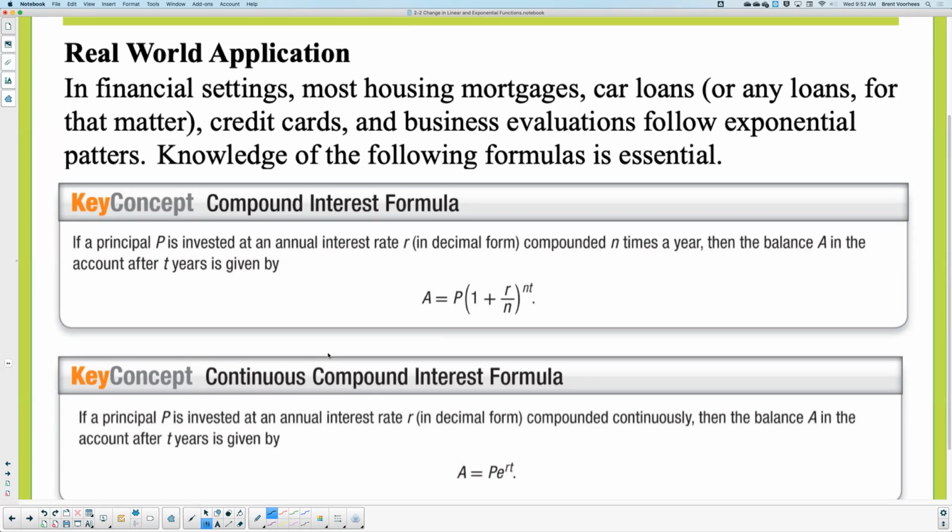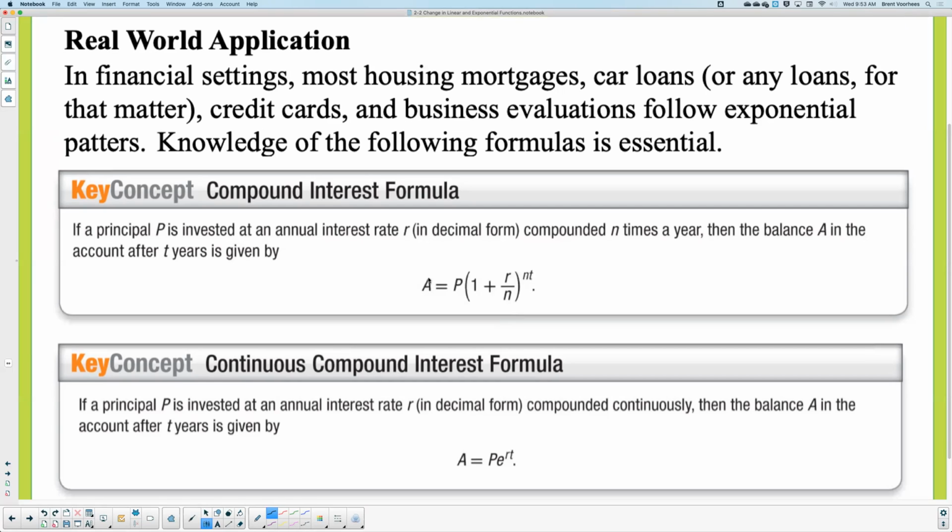Okay, you have 2 different formulas shown here. The big thing I want to point out is this. When we talk about money, this A refers to the final amount. So let's just put this off on the side somewhere. A is your final amount. The actual name for P is principal. Do y'all know what principal means? This is the starting amount.